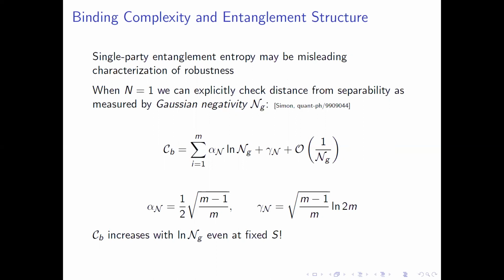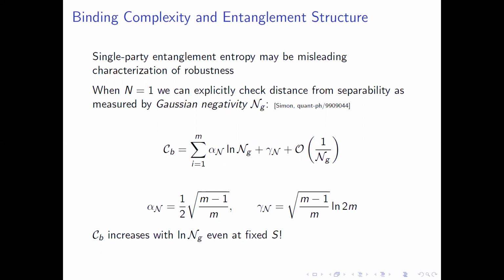And so the binding complexity has, again, a linear relationship in the log of the Gaussian negativity, now with rational corrections, and the particular constants change. So, okay, the binding complexity is given in terms of some kind of multi-party entanglement measure. You might worry that because all these quantities are controlled by one fixed parameter, maybe they're all just increasing because the entanglement entropy is increasing. These things are all correlated somehow, but maybe it's not a property of the multi-party entanglement.